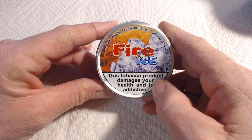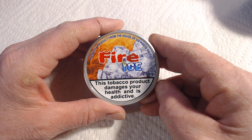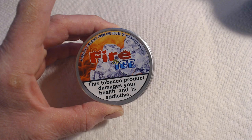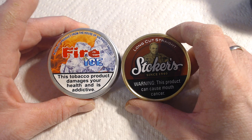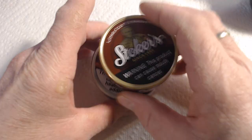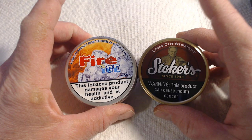It is 50 grams. To pair that against a standard size can of dip, which is 1.2 ounces, that comes out to 34.02 grams. So there's more product. For size comparison, that's what you're looking at. It's a little bit of a bigger can. Moisture level is going to be up there, I believe, on the product. So that will be adding to the weight a little bit.